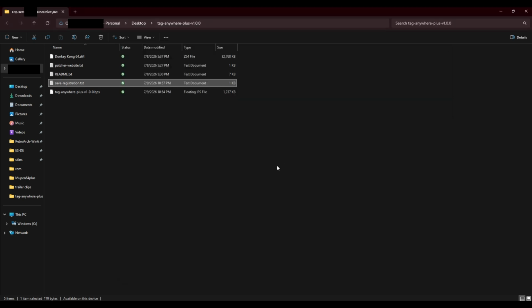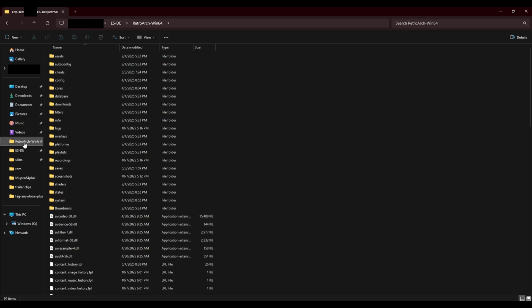Now, the next thing we're going to do is locate the specific file for Mupen that needs this information. This file will be a little bit different for other people because not everybody has the same RetroArch setup. That folder is not in the same place for everybody. Who knows where you could have put yours versus mine. But for the sake of the tutorial, I have my RetroArch folder pinned on the side here. So this is where I've put RetroArch on my computer.